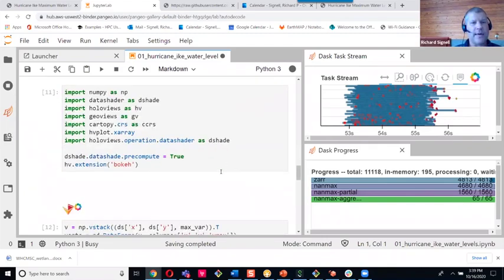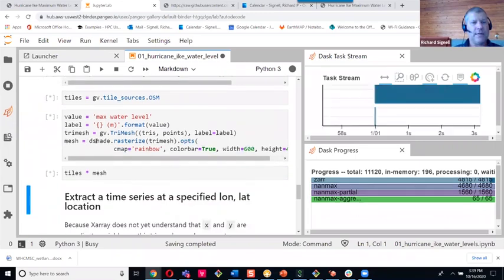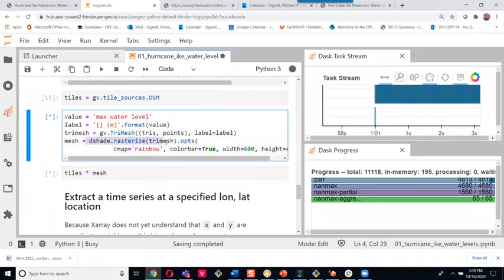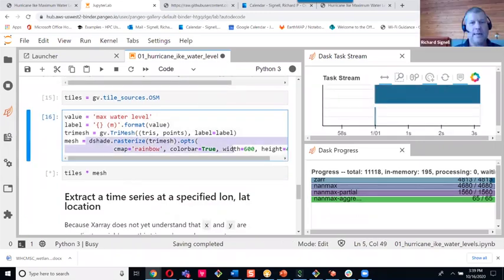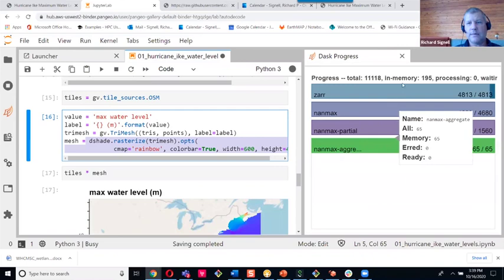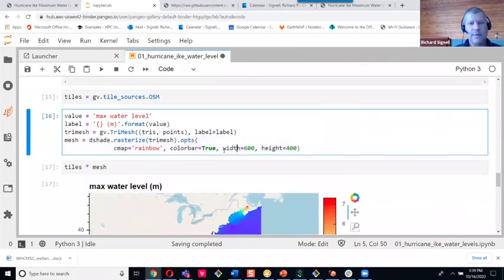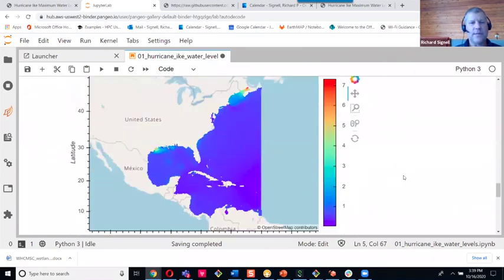And now we're going to visualize that data that we got back using these HoloViz tools. So the key thing here is we get this mesh data, and we say, just rasterize that data onto this plot. Give me back the data on a 600 by 400 pixel screen. So that's what it's done here. It's rendered all those 9 million nodes of data onto the 600 by 400 pixel screen, right? It's just giving us back those pixels.